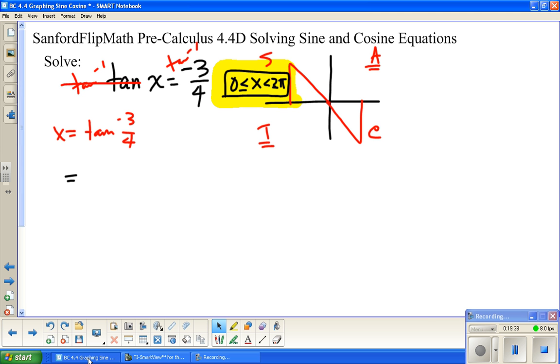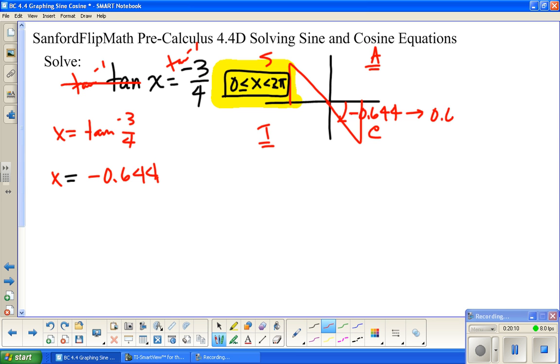0.644, I'm going to call this. Okay, but it's telling me negative. So what it just said was negative 0.644. So this is really the angle it's telling me. Now, is negative 0.644 between 0 and 6.28, between 0 and 2 pi? I don't think so, because negative 0.644 is, you guessed it, negative. Okay, that doesn't work. Okay, so I can make this into a reference angle though, and just say 0.644 because that is how far we've rotated.